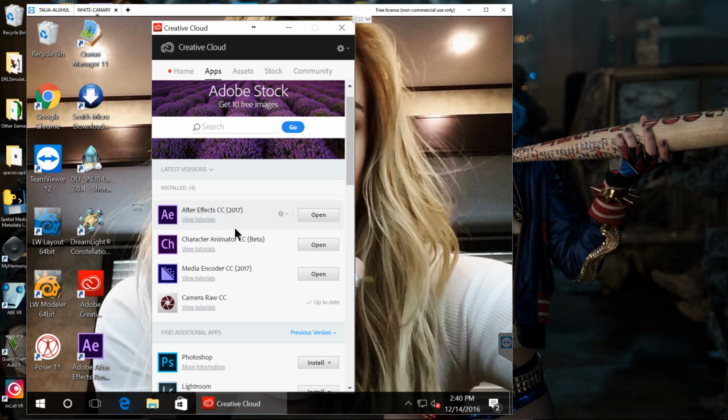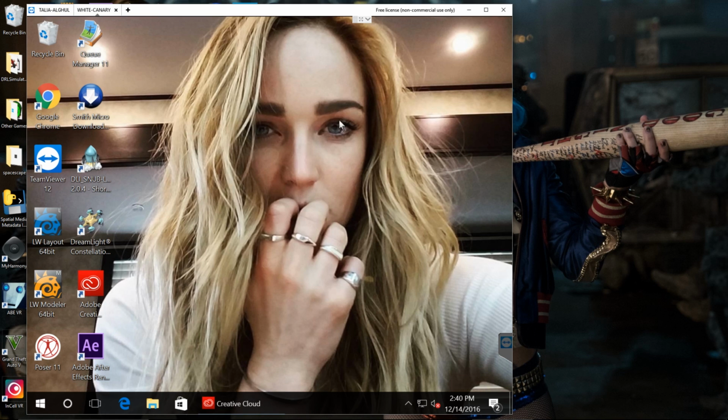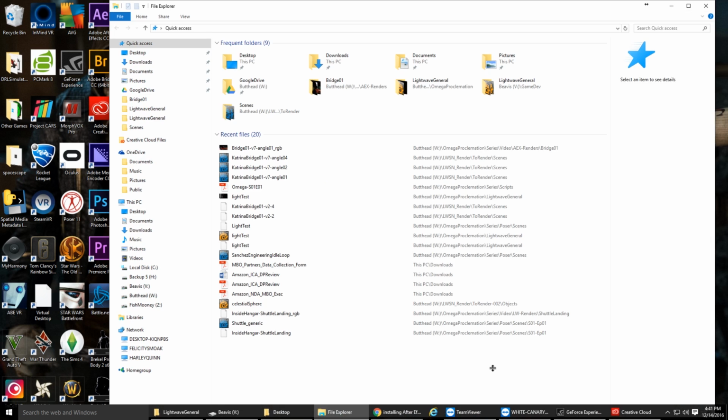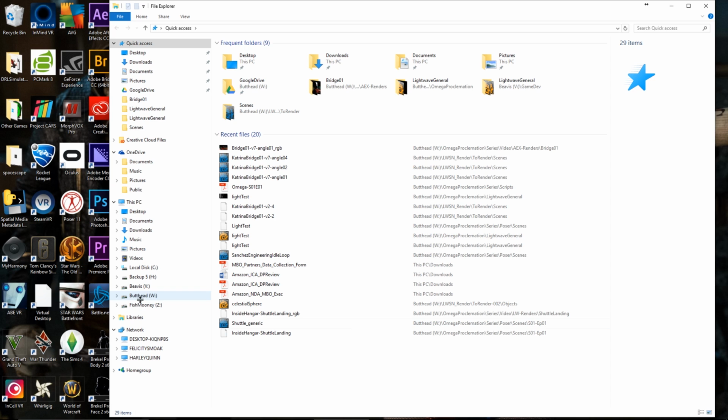First thing you're going to have to do: I'm over on one of my network nodes. I name all of my stuff after DC characters, so I'm on White Canary right now, as you can see. I also have Talia Al Ghul as a network node, and I'm going to use Harley Quinn as my main machine. Now, on my main machine, all of my content is on, you'll notice these are not DC characters, Beavis and Butthead, and that's on purpose. That's how I know that these are my content drives.